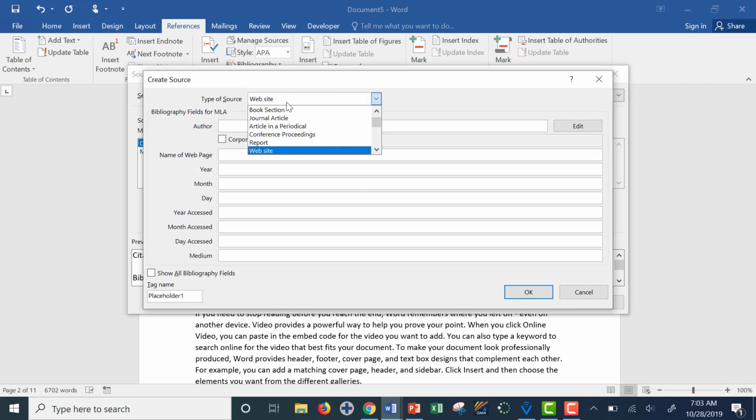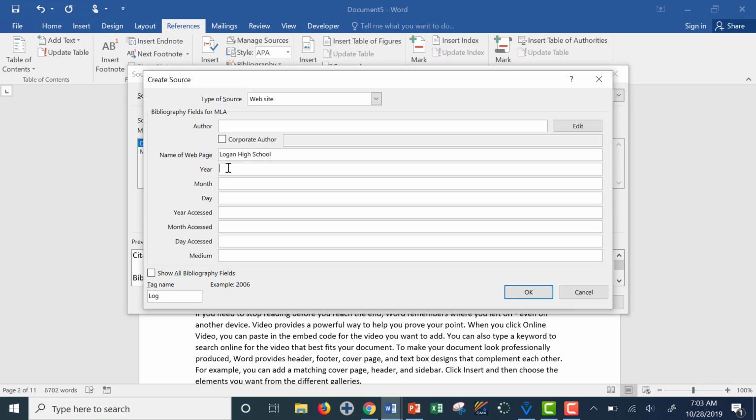Up here is where you can choose what kind of thing you're going to do. So either a book probably, or possibly a website is probably the most popular. You could do a document from a website. So if we choose website, you're going to put in here the author. Sometimes you can't find the author of a website. If I use the title of the web page, maybe I'm going to do Logan High School.